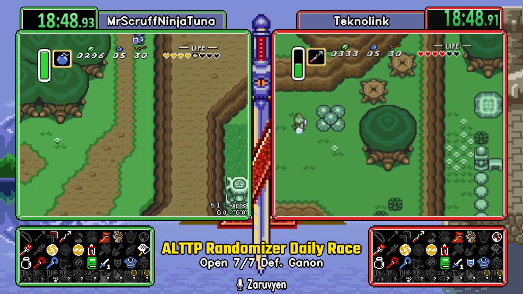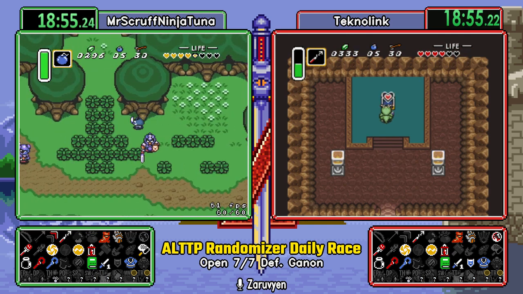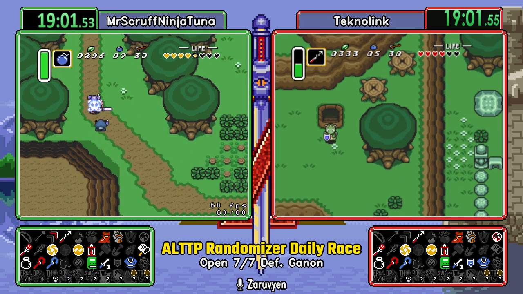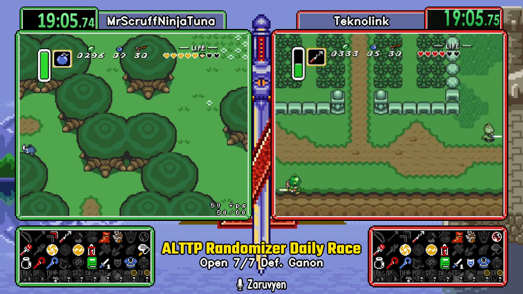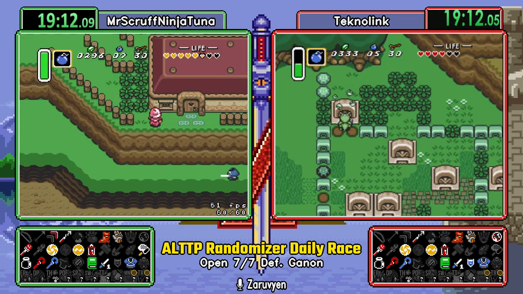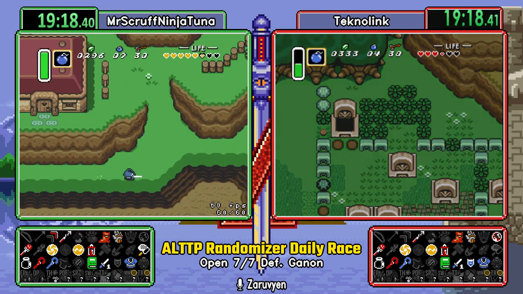Alright, Techno's doing a little bit of cleanup here. He's going to pick up the piece of heart that's waiting in the Bonk Rocks. Scruff is headed... I don't think either runner checked race game either. So this is interesting, because they both save and quit out of Kakariko Village proper. So now we're going to be able to see what's going on here, and that's not something that's getting picked up. So that leaves the library.